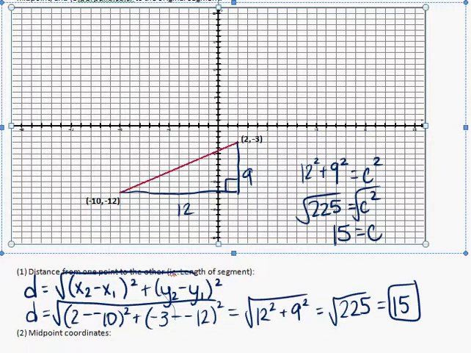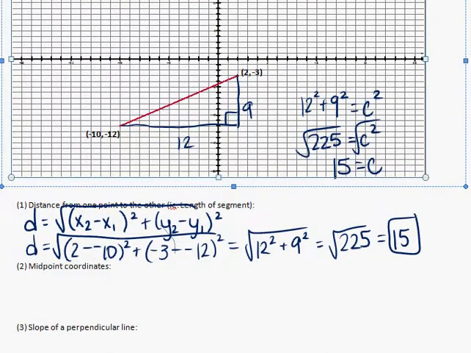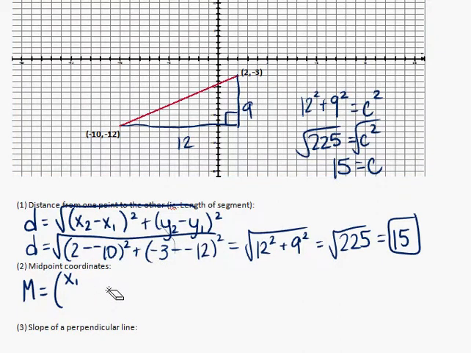The second piece of this problem asks us to find the midpoint of our 2 points. There's a midpoint formula, which I will show you. Midpoint is x1 plus x2 all over 2, comma, y1 plus y2 all over 2. Midpoint formula is another example of a formula that I choose not to memorize. What we're really doing is just finding the average of the x-coordinates and the average of the y-coordinates. I prefer to think about it that way so that I don't have to memorize another formula.